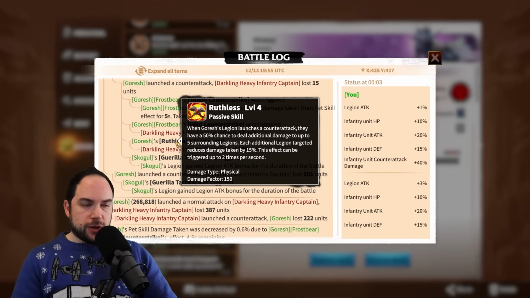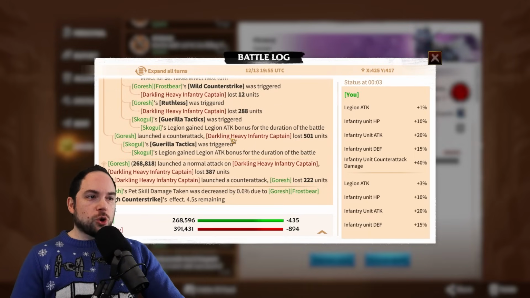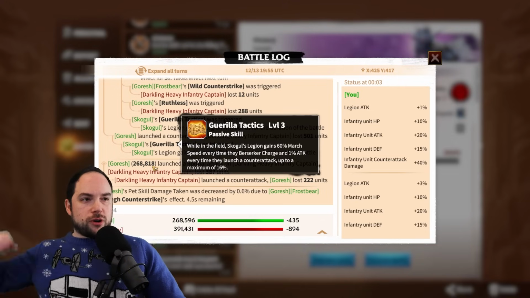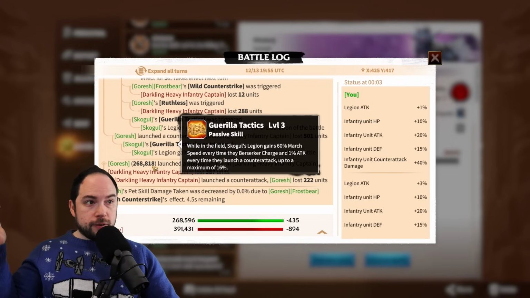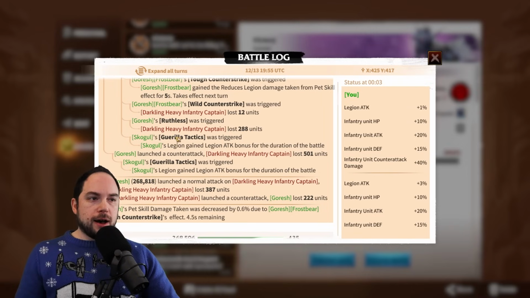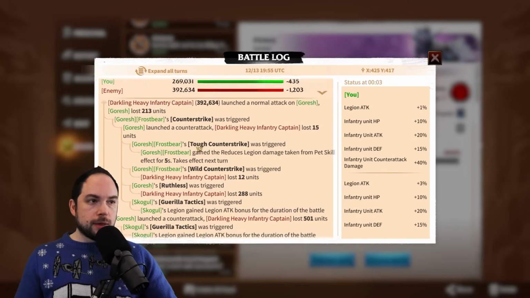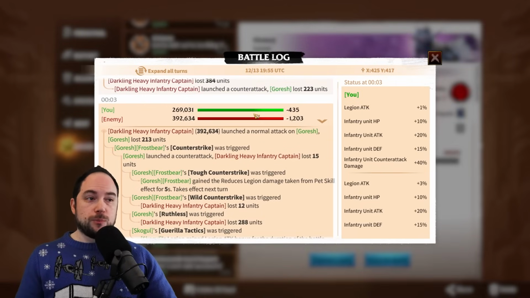But it triggered Ruthless, which I said was the Goresh third skill. And it triggered Chisgule third skill, Guerrilla Tactics, giving you another stack of attack. So we actually got 2 Guerrilla Tactics triggered in the same turn. So we're stacking our Guerrilla Tactics attack buff twice as fast as we ought to be able to, because this is so powerful, okay? And we can prove this to you.